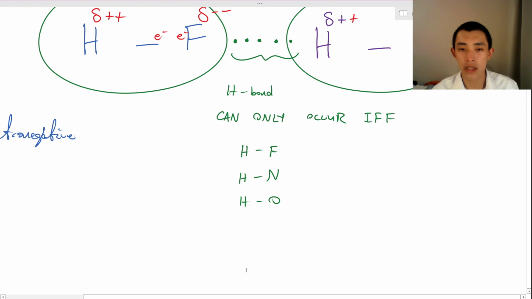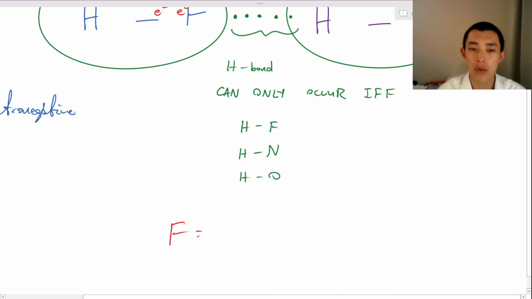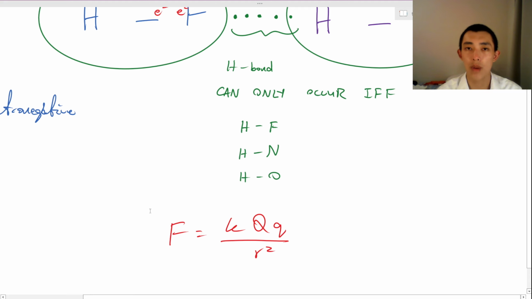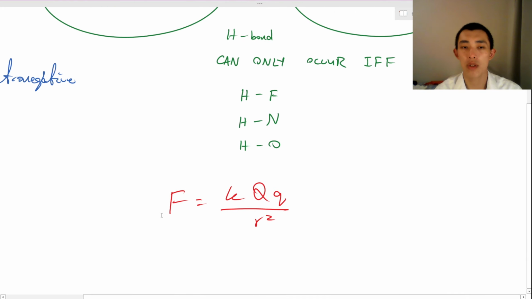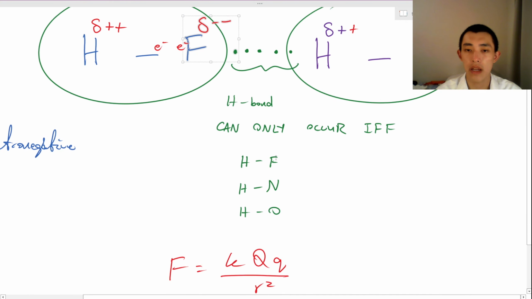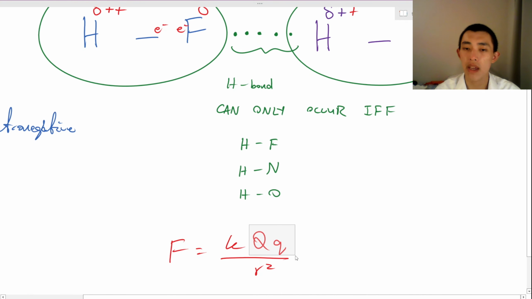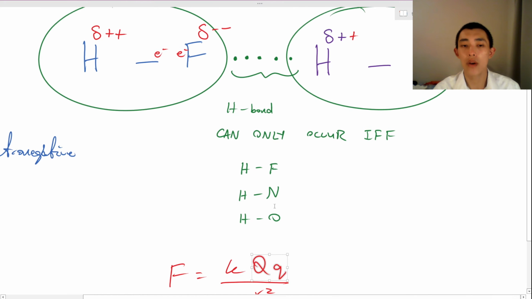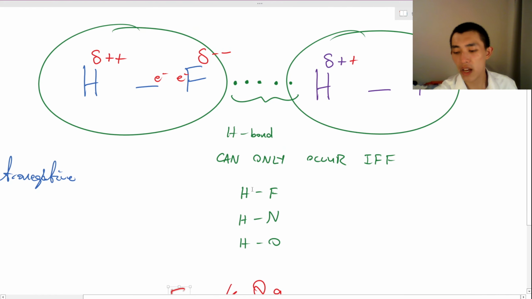In fact, we can definitely see this if we think about Coulomb's law, which is something in physics. So if you haven't seen this before, it's okay. Basically, this is a formula to determine the strength of attraction between two charges. So the F is the force, K is the constant, Q is one of the charges, and that's the other charge. So you can see that if we make both of these charges a bigger number, we're going to have a much stronger force. Just like how if you have two stronger magnets, you're going to have more force between them.